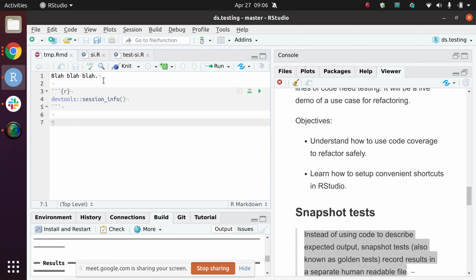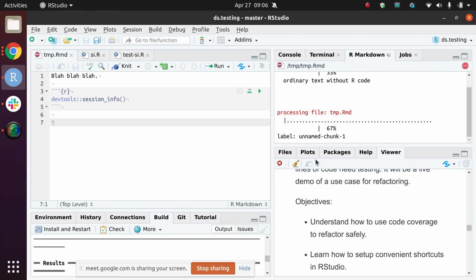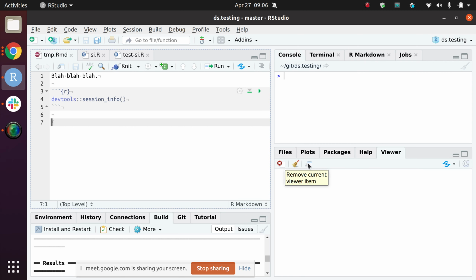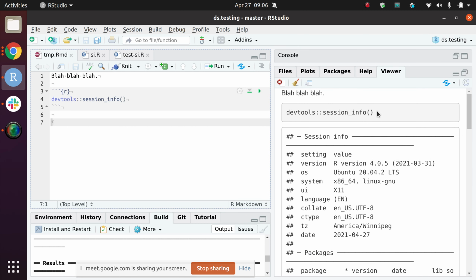So if I knit this file, what I get is a little bit of text, blah, blah, blah, and then the session information. So that is a common use case where you want to share, along with your document, information about your session.